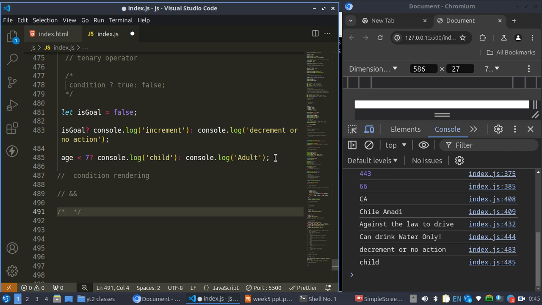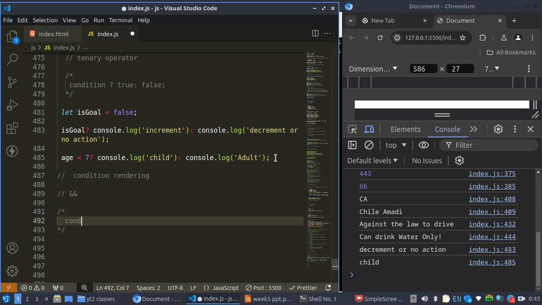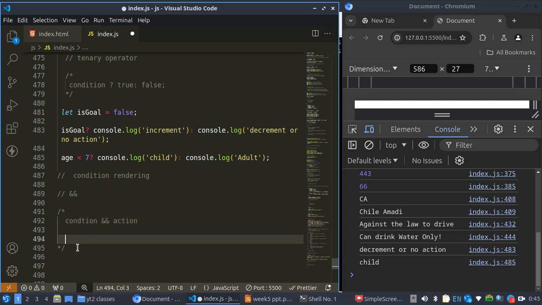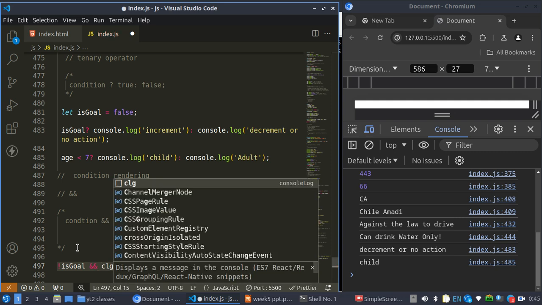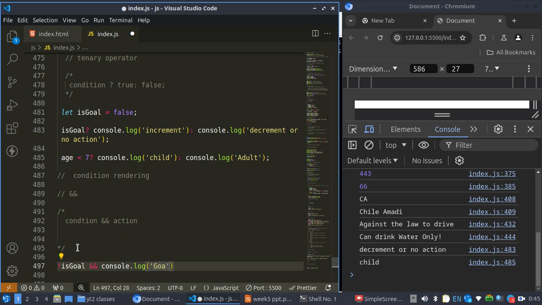So the structure is still the same: you have your condition and the code to run, or let's put action. To implement this, you can say not isGo and console.log go scored.